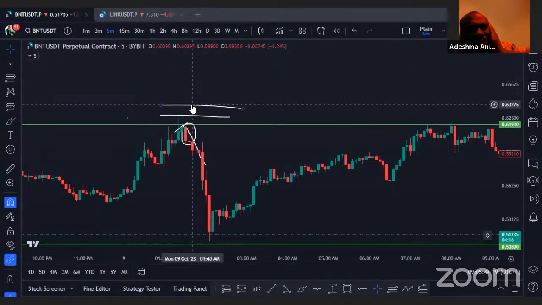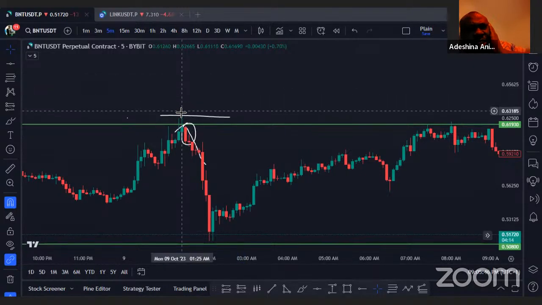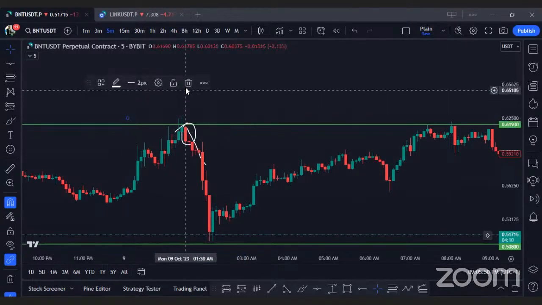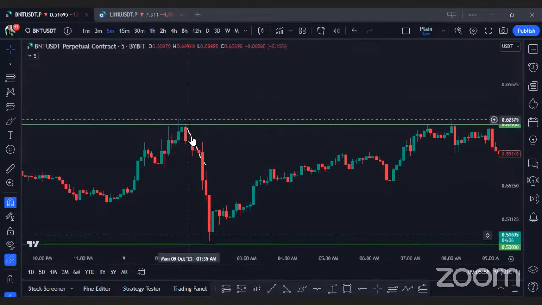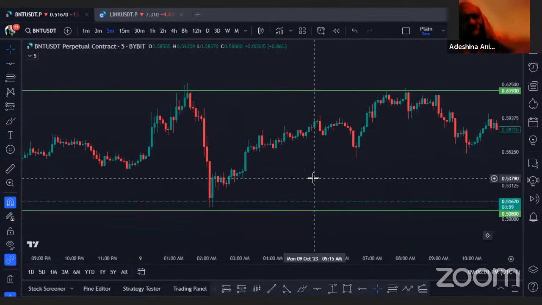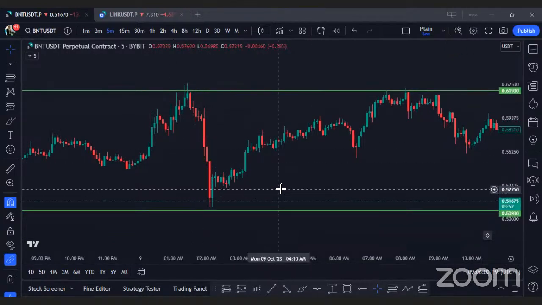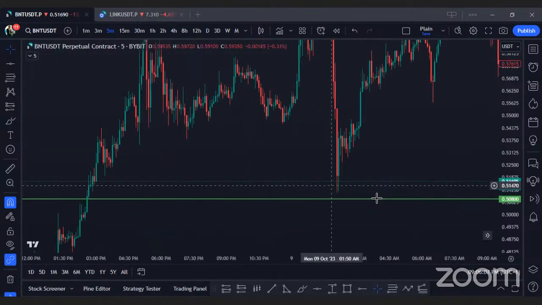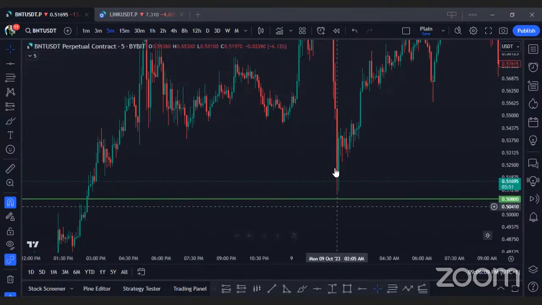Okay. And entering a trade and placing a trade, like you said, can be on the 5 minutes time frame. Even if you are going to stay in that trade for days, after you've done your analysis on the 1 hour, 4 hours, come back to the 5 minutes to take your trade, because here on the 5 minutes, I can see clearly that I would have taken this trade somewhere around here. You see this wick down here, maybe around this area.